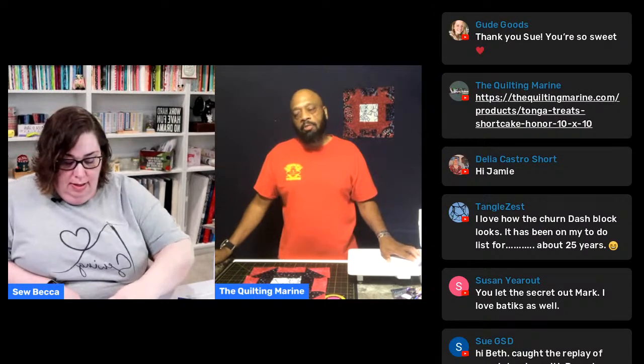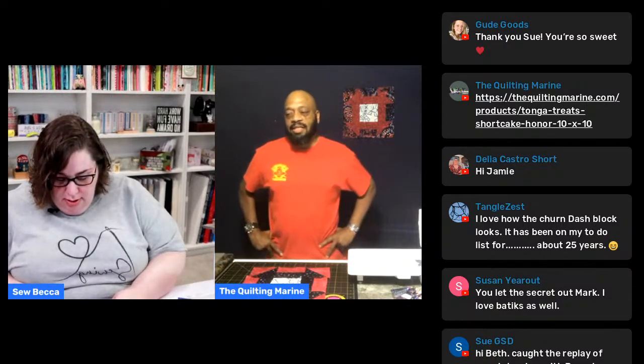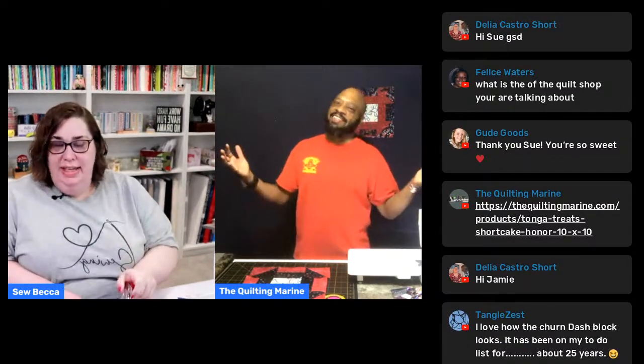My next Georgia Beauty will be all batiks again, I think. Yeah, and you just finished one too, didn't you? Well, I just quilted it. Yeah, I finished it like last year. But you know, finished quilting it.